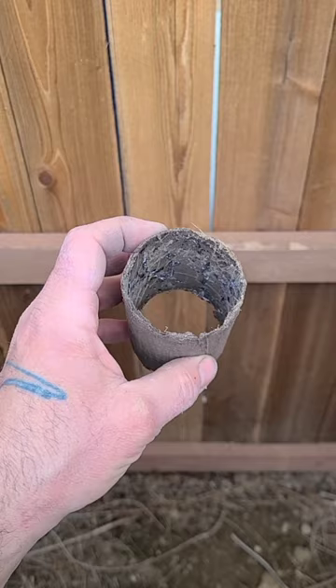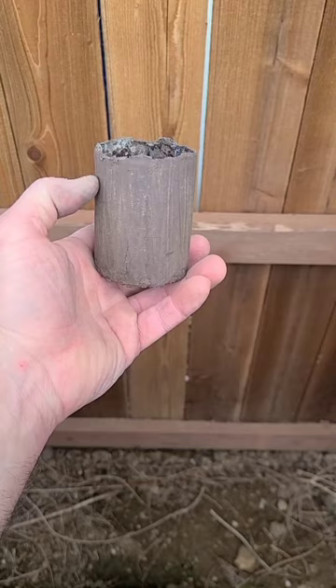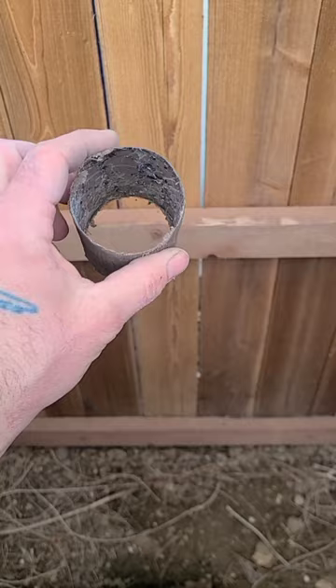Afterward I will sand the inside a little bit to make sure there's no more glass at all, and I will then be squaring up one end and adding a bottom to this. Afterward I'll be cutting down the height of this to make it the right size, at which point I will continue to add more layers of the Sabi Urushi and cloth.